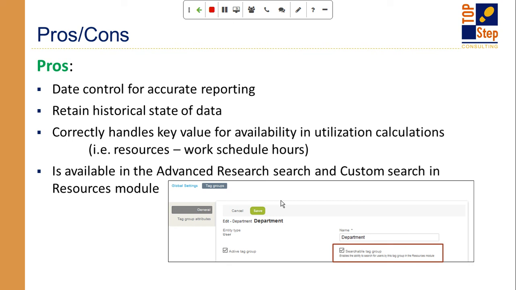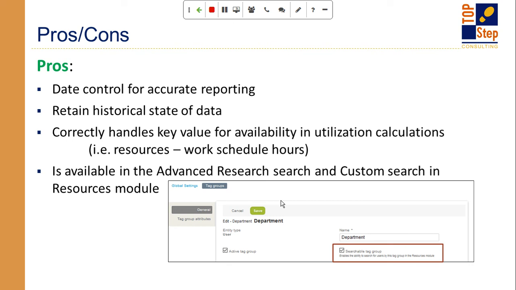The other key things are when you're dealing with utilization and you say the person got hired on March 15th, and you run a utilization report for the month of March, the utilization equations will accommodate the fact that the person should only be looked at from the 15th to the 31st of March, and therefore the utilization and available hours, such as work schedule hours, are only from the 15th to the 31st of March. So that's a very big plus in being able to get very accurate resource utilization reporting values.